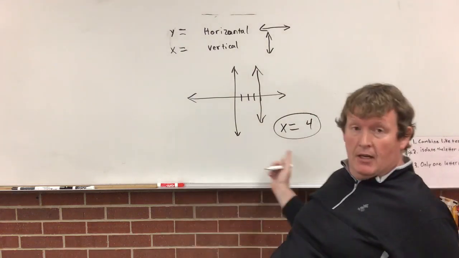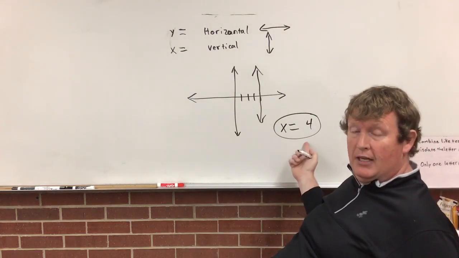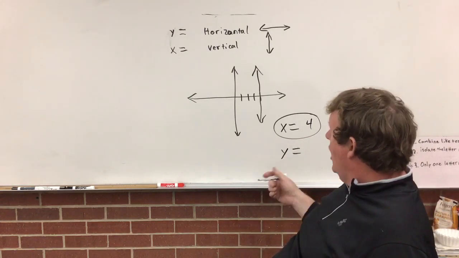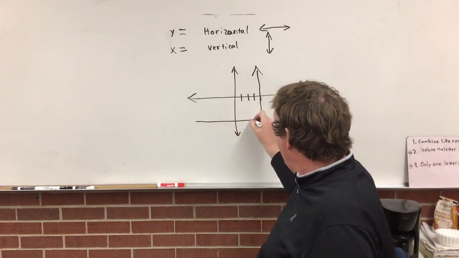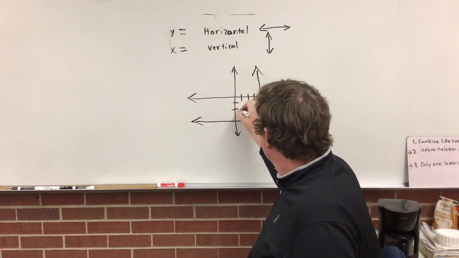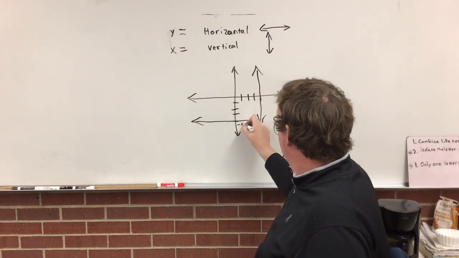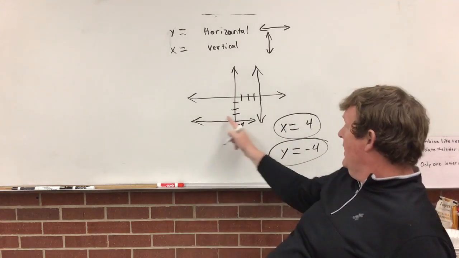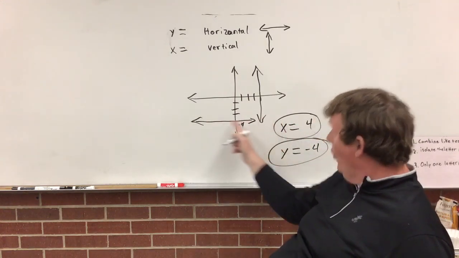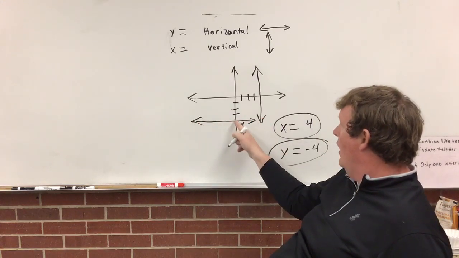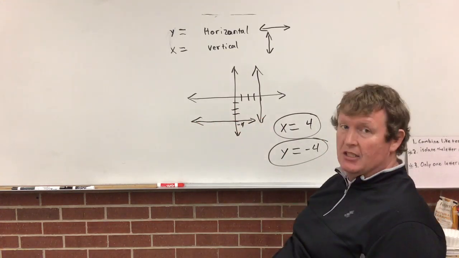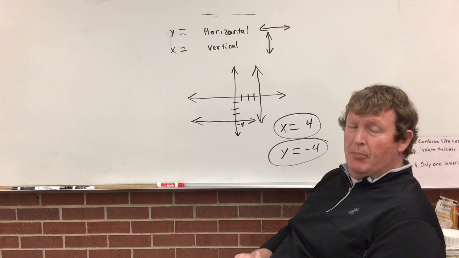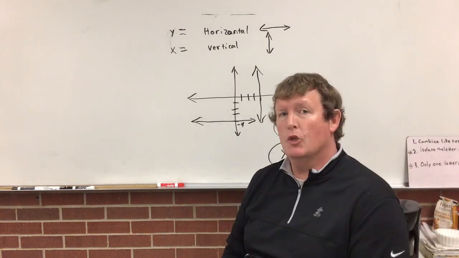For these problems, 24 and 25, we're looking for an equation just like this. It's either going to be x equals or it's going to be y equals. A y equals problem will have a horizontal line. Let's say that's at -4. So on that one, y equals -4. That's all I would have to do. And that would tell me what point on the y-axis this horizontal line is at. Just think through it simply and take your time, walk through it. You should be able to get it.